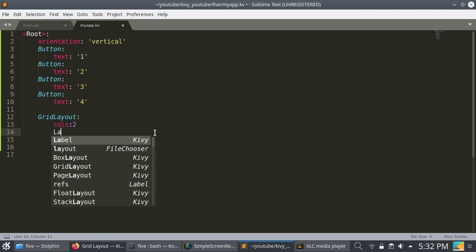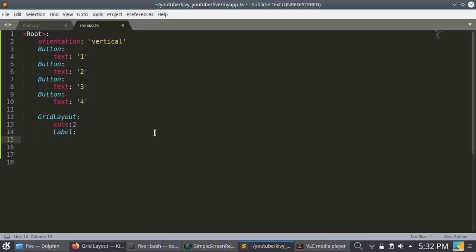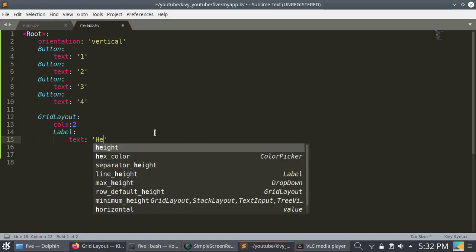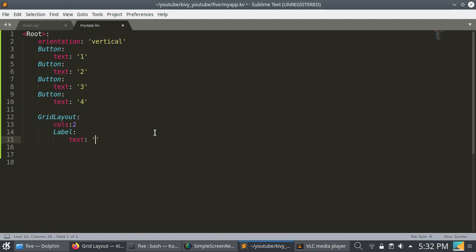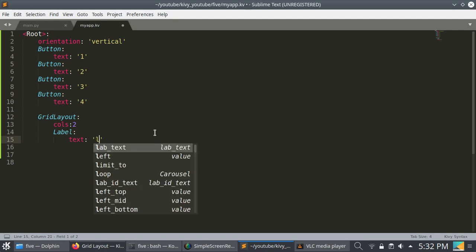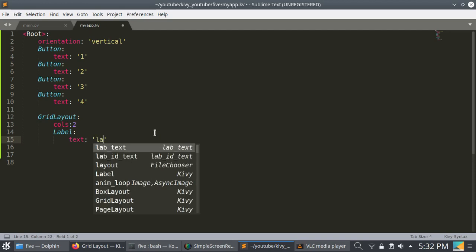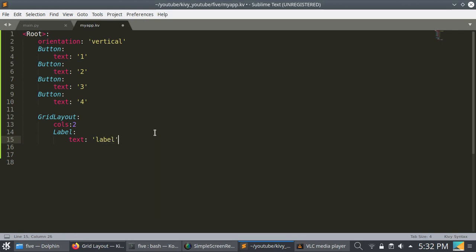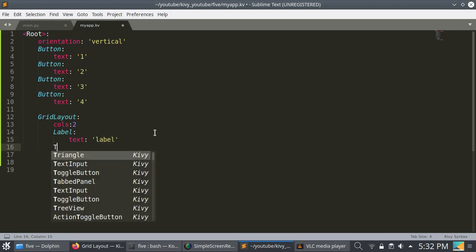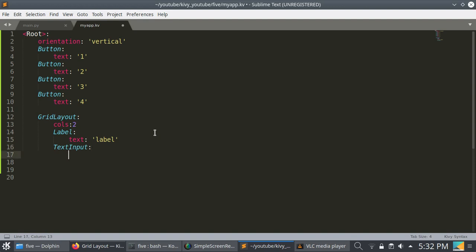Just Label, entering the text property, hello. Label, and let's add some text input.